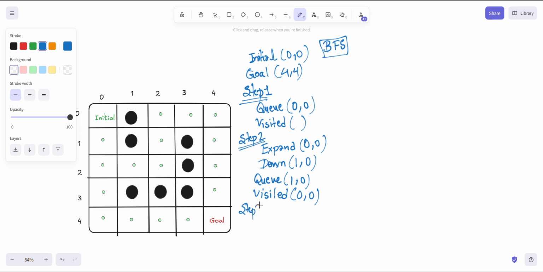Step 3 would be to expand the next node, which from the queue we will pick, which is 1, 0. For 1, 0 we will only have one option, that is down, which is 2, 0. And my queue will have 2, 0 as the next node to explore.